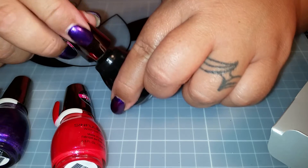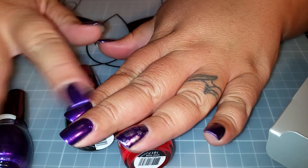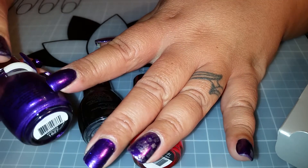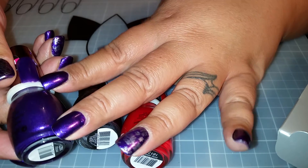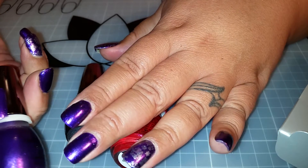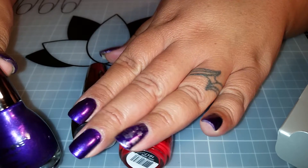It's not thick like the Revlon Gel Envy top coat - that's what I thought it would be like. It just reminds you of their normal top coat. Anyway, the two colors I've got here - please excuse my nails, I've been cutting things up today and I'm about to change them. This is Amazing Mystique - it's the purple. It's like they looked inside my head and made my dream nail polish. I need to buy 50 backups of this nail polish. I've owned this polish for under a week and I've painted my nails with it about six or seven times, and that's not a lie.